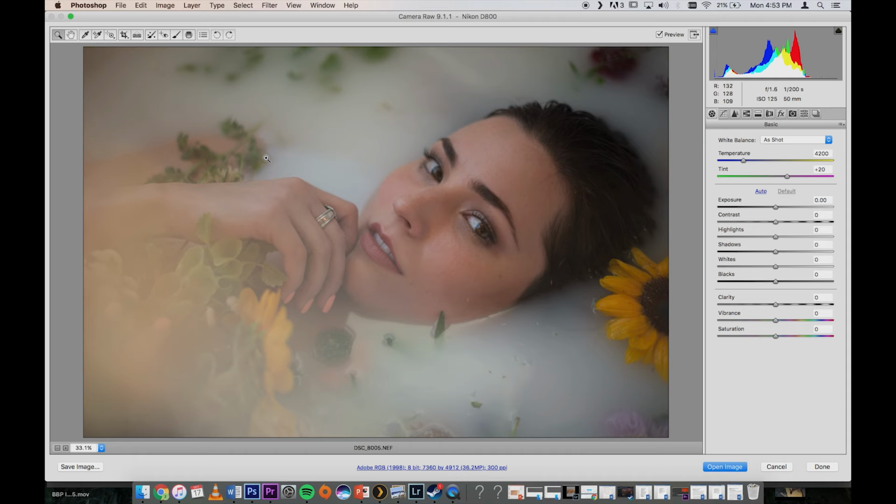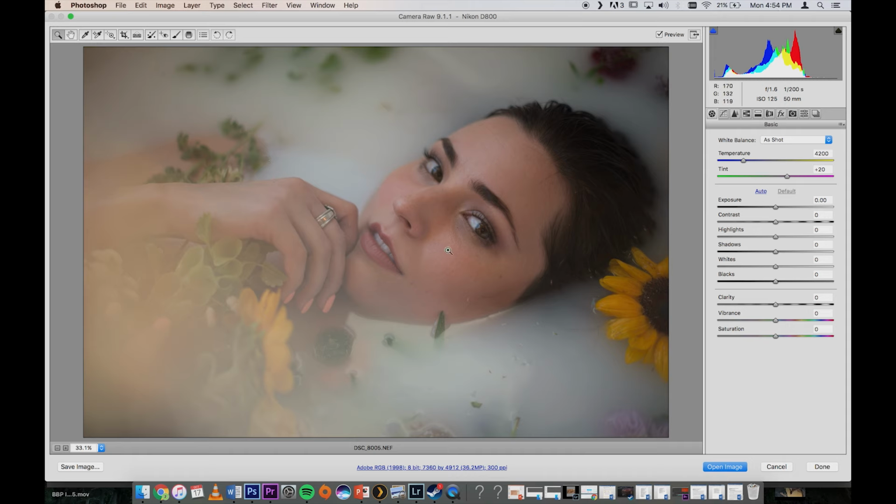Today's video is going to be about skin retouching and something called frequency separation. This is something I just learned really recently because my friend Eli showed me what it was, and it completely rocked my world and changed my life on how I edit close-up pictures of models, especially models who have bad skin. Luckily, this model does not have terrible skin, but I'm going to show you guys how to make it look even better.